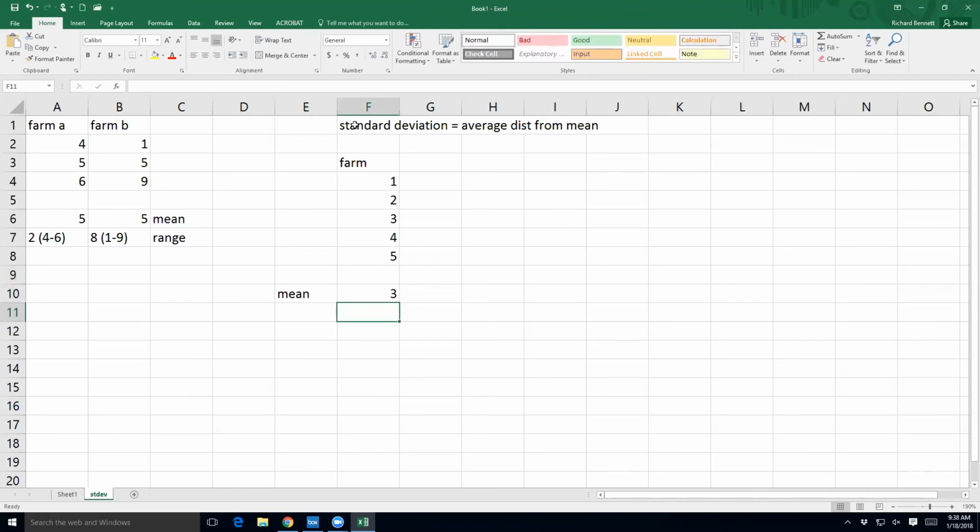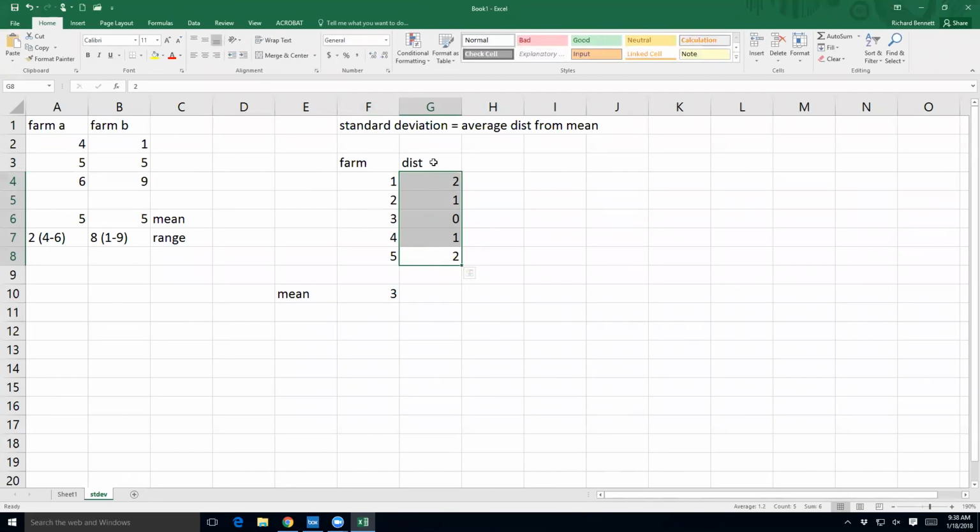Okay, so now I'm sure I picked on somebody in the class and I said, can you tell me the distance from the mean here? Okay, so the distance from 1 to 3 is 2 ounces. And then from 2 to 3 is 1 ounce, and from 3 to 3 is 0 ounces, from 4 to 3 is also 1 ounce, 5 to 3 is 2 ounces. Now, I didn't worry about negative signs. We should do that, but for illustration purposes, I just wanted to keep this simple.